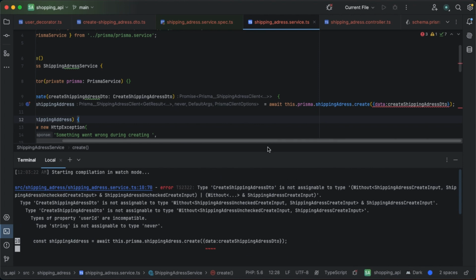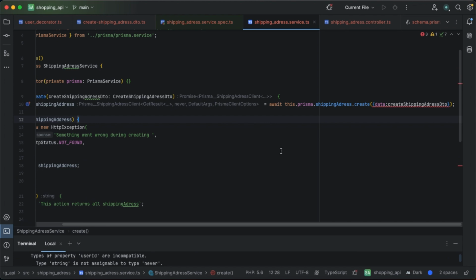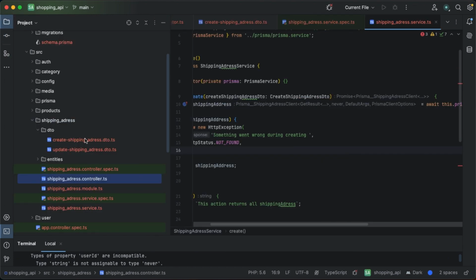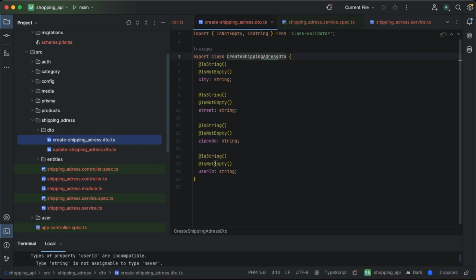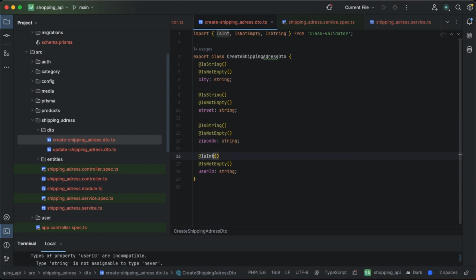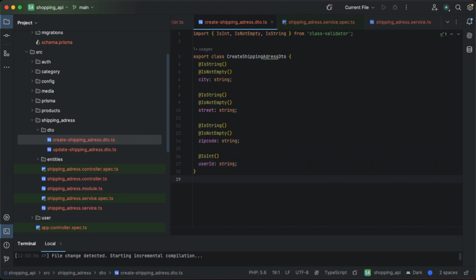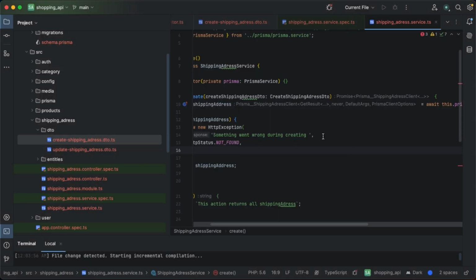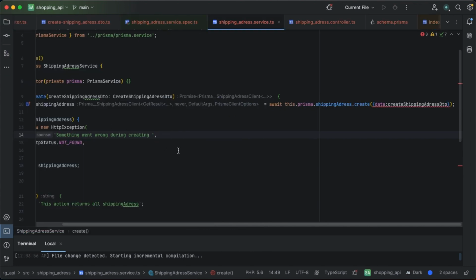Okay, so the user ID in the DTO is not the format of the schema. The user ID is an int and it's not a string.